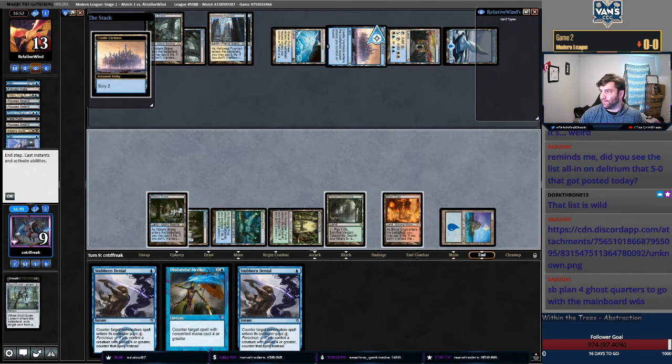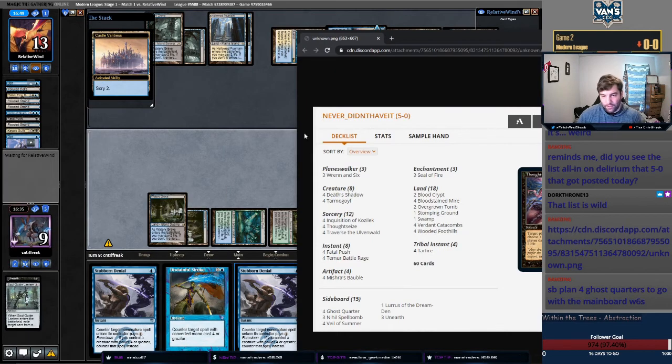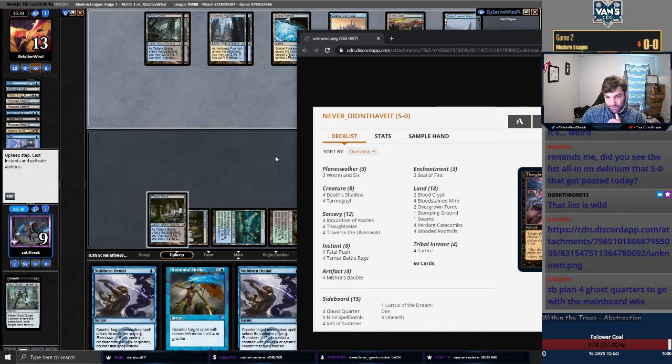Alright, so this is the Delirium list. Check it out. Yield through for our opponent. 3 Ren 6, 4 Shadow, 4 Goyf, 4 Inquisition, 4 Thoughtseize, 4 Traverse, 4 Fatal Push, 4 Temur Battle Rage, 4 Mishra's Bubble, 3 Seal of Fire, 4 Tar Fire, Snap. 4 Ghost Quarter in the board, 4 Veil, 3 Spellbomb, Luris, 3 Unearth. Well then.